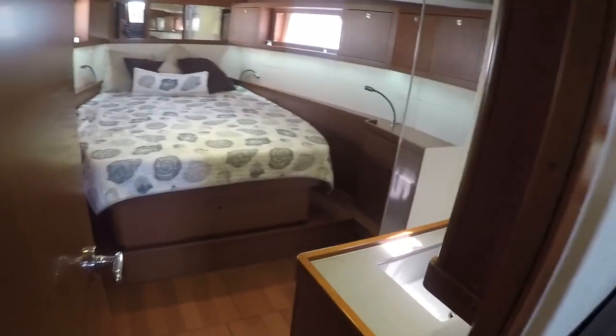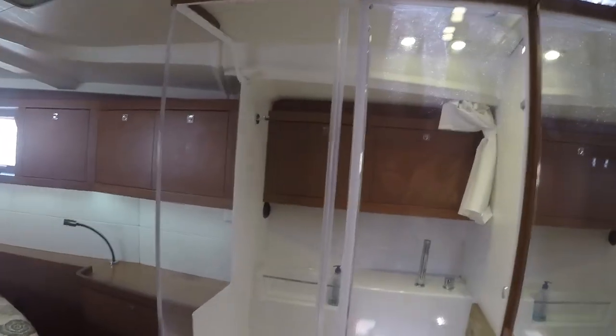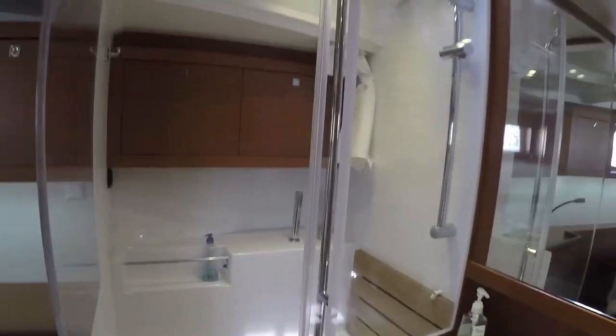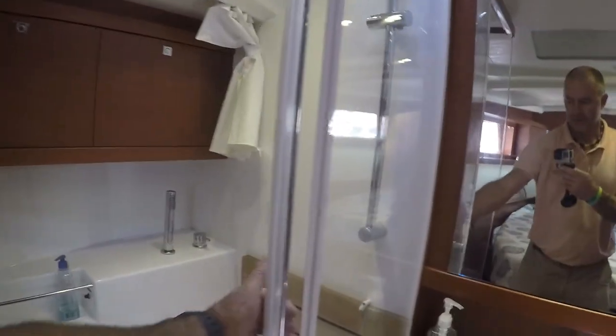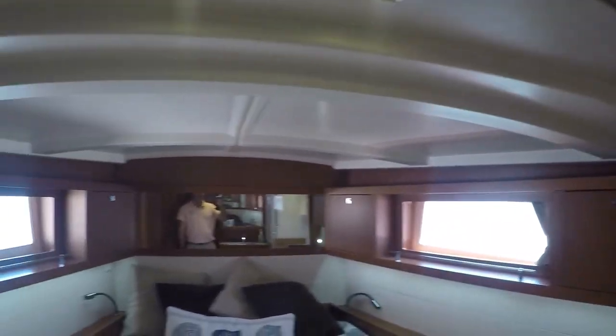Moving forward is the most wonderful forward cabin. You have a shower to starboard — this one is clear glass, though you can get it in frosted. There's also a vanity and a separate head, so if someone's in the shower there's still a head available. It's a freshwater Dometic electric head. Lots of hanging locker space and cabinets all around, with great ventilation through these hatches — they all have blackout screens and mosquito screens.